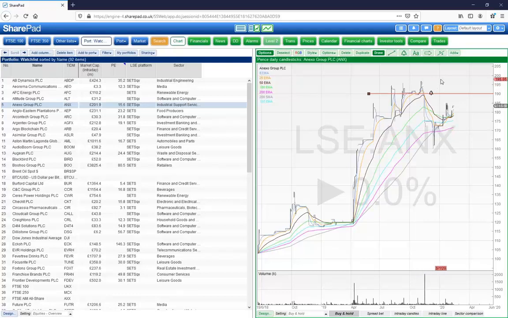A good strategy that you can use is to have level 2 open, and when you see the market makers start to move up, if you've got access to a phone broker, you can call your broker up and ask them to deal directly through the market maker. Because if there's no stock available on the RSP, you can still get it through the market maker, because they are obliged to deal when dealt with over a phone, and they'll offer whatever prices they want online because they know they're not obliged to do it, which in my mind is insanity. And I've quizzed the LSE about this.